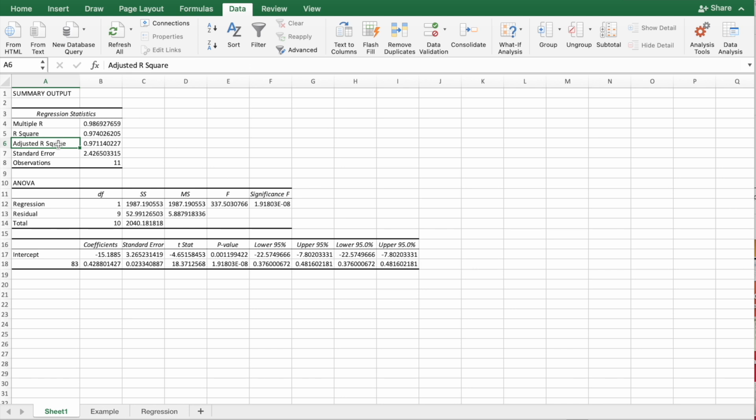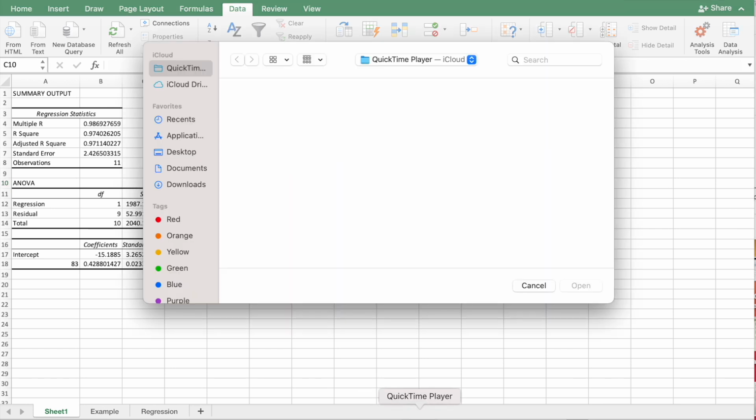Then Adjusted R square. It is the R square adjusted for the number of independent variables in the model. You will want to use this value instead of R square for multiple regression analysis. Then, last, Standard Error. It is another goodness of fit measure that shows the precision of your regression analysis. The smaller the number, the more certain you can be about your regression equation.